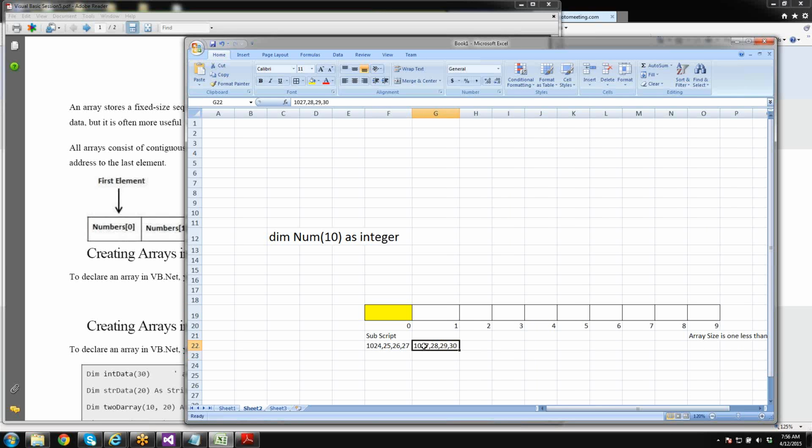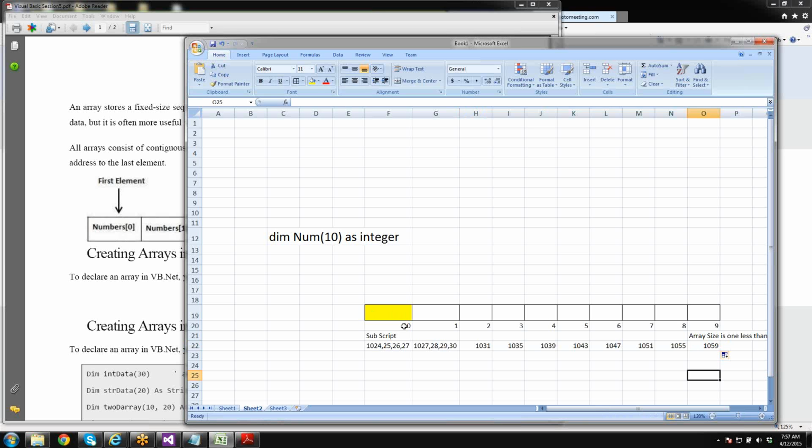Point taken? Point taken, yeah. Likewise, the next element starts from 1032, then 33, 34, 35. So 4 will be reserved each time.